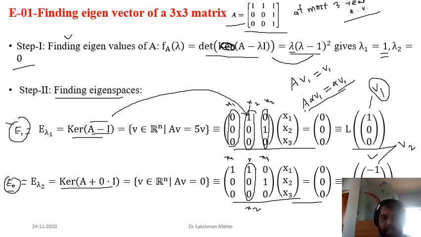Similarly, you can consider this one as homework. Apply matrix A over the second basis vector v2, and you will see that the result would be 0. You can write it as 0 times v2. Why? Because we know that this eigenspace we got is with respect to eigenvalue 0. So everything decomposes, or there is a reduction in the dimension, you can say.